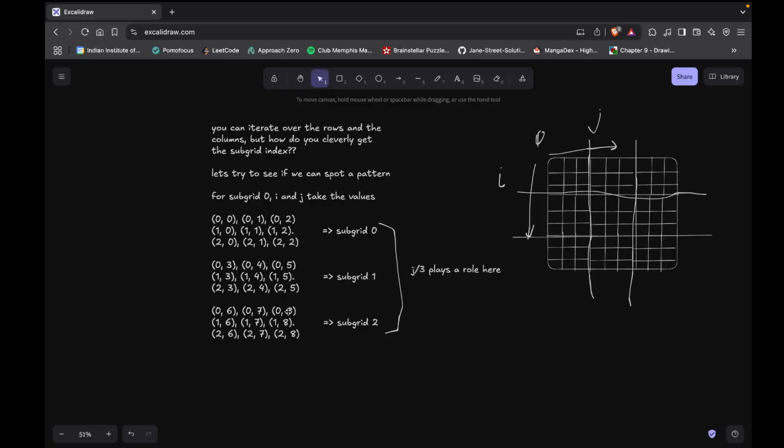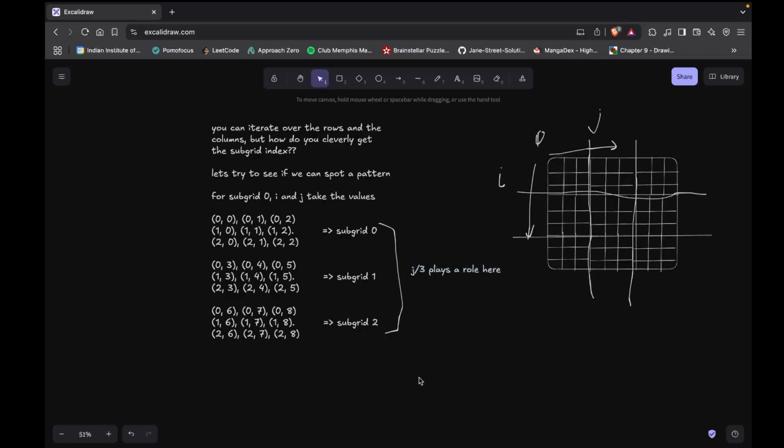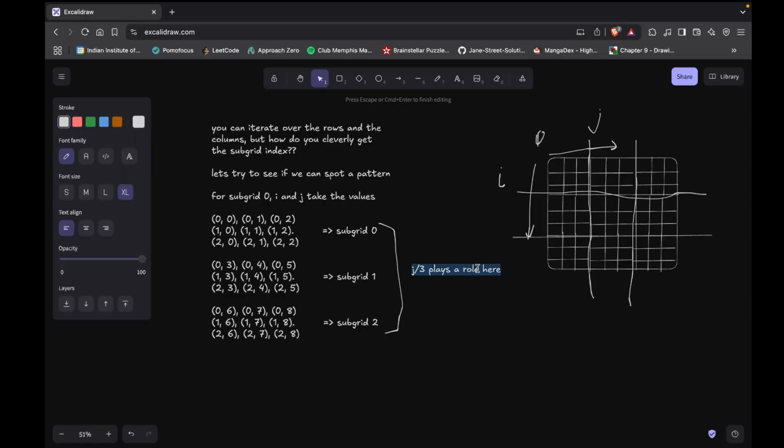And 6, 7, 8, all of them divided by 3 will give you 2. So j by 3 gives you the subgrid for the first 3 subgrids basically. Okay, so j by 3 gives you the correct subgrid.